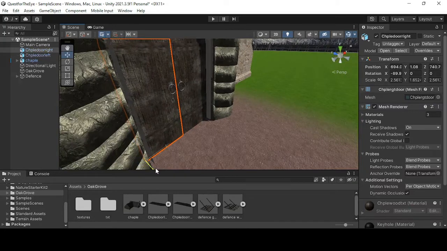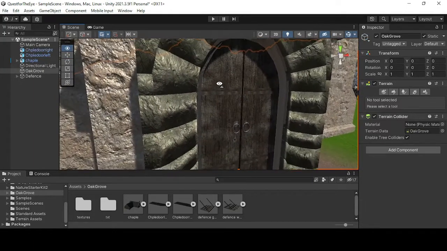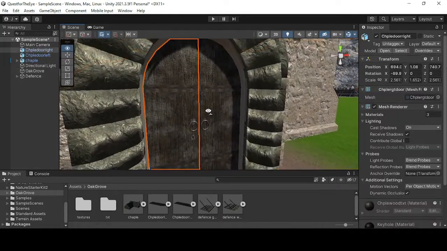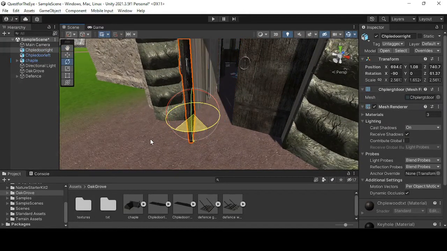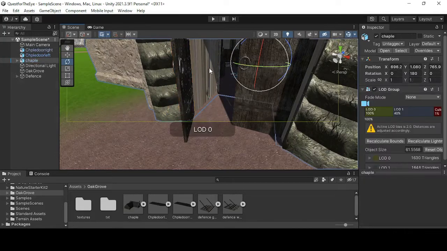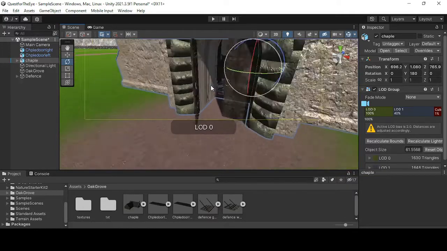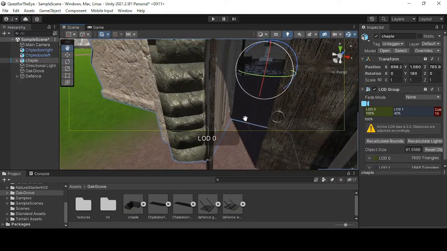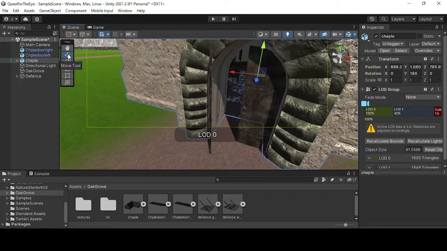So just line them up. And that's looking pretty good. So they're in now. What I will do though, because I do want to come into it, I'm going to just rotate this just a little bit, just so we can get inside here and maybe fix the issues that we have. It does need to come up a little bit, the entire chapel.